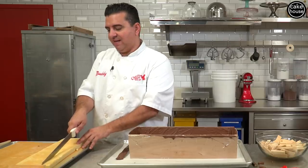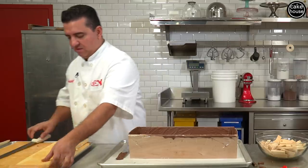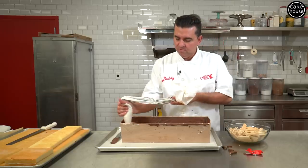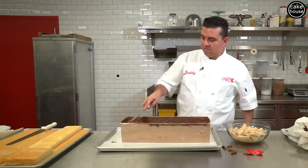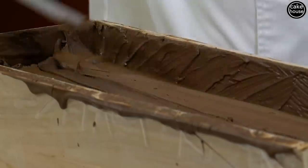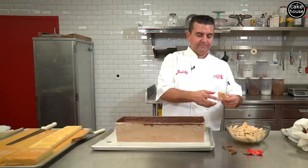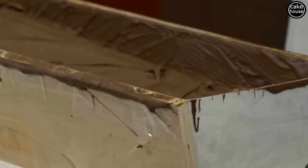As my Kit Kat gets wider, I'm gonna have to add another little piece of cake to the side there to make sure she fits. Alrighty. Okay, so I'm gonna put another layer of wafers on. Got to feel and taste like a kitty cat.